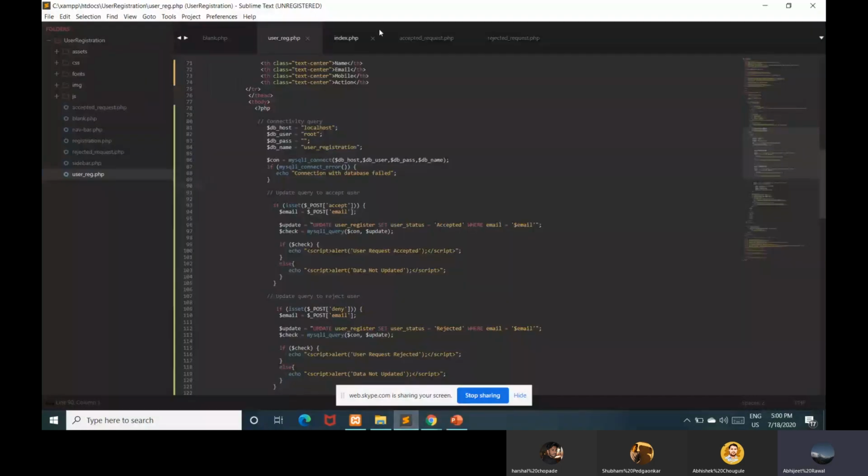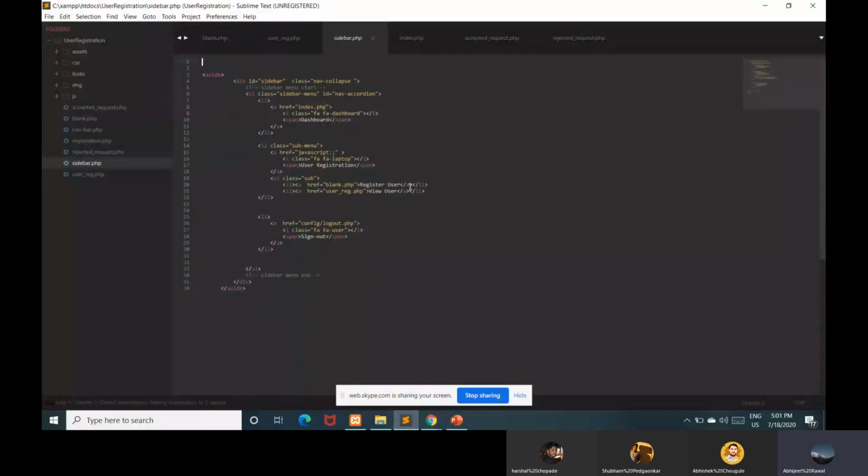To view this user, we will take the sidebar, and make this one Control Shift B, make it accepted_request.php view.